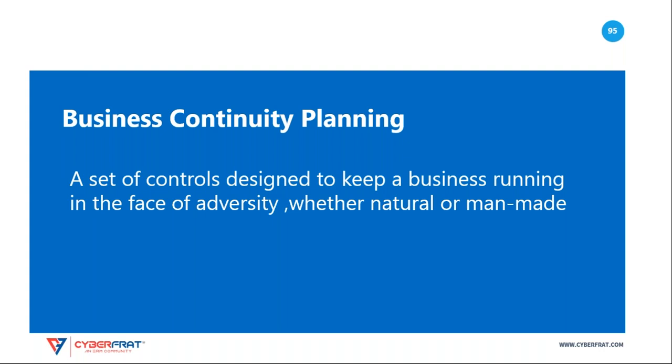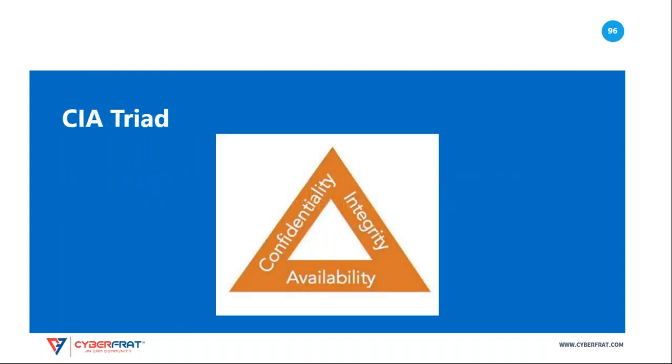All right. So business continuity planning is one of the core responsibilities of the information security profession. Business continuity efforts are a collection of activities designed to keep a business running in the face of adversity. This adversity may come in the form of a small scale incident such as a single system failure or a catastrophic incident such as an earthquake or tornado. Business continuity plans may also be activated by man-made disasters such as a terrorist attack or hacker intrusion.